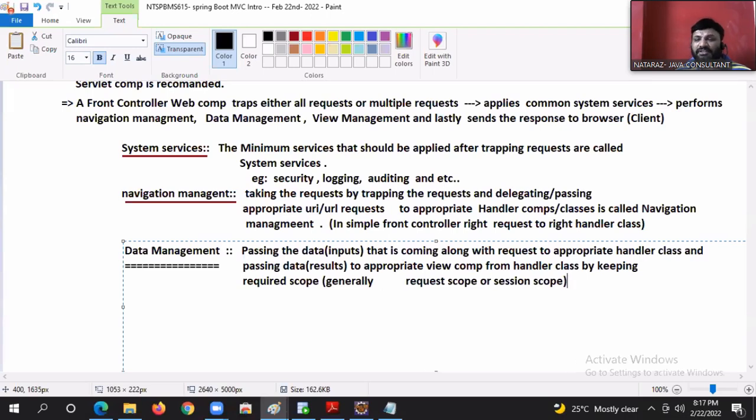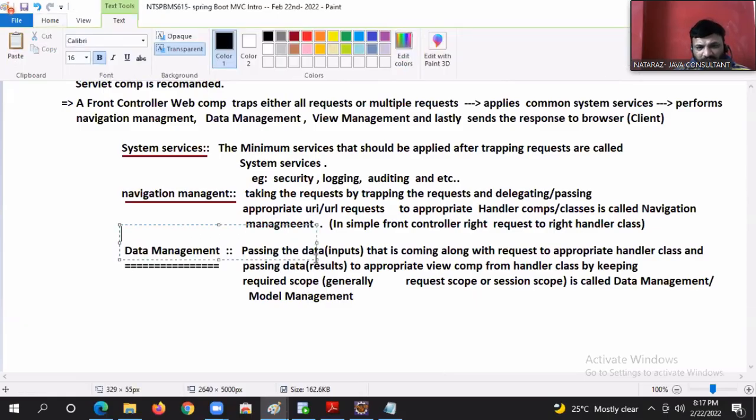Request scope or session scope is called data management. In some parts of the industry, this data is called the model, so they also call it model management.